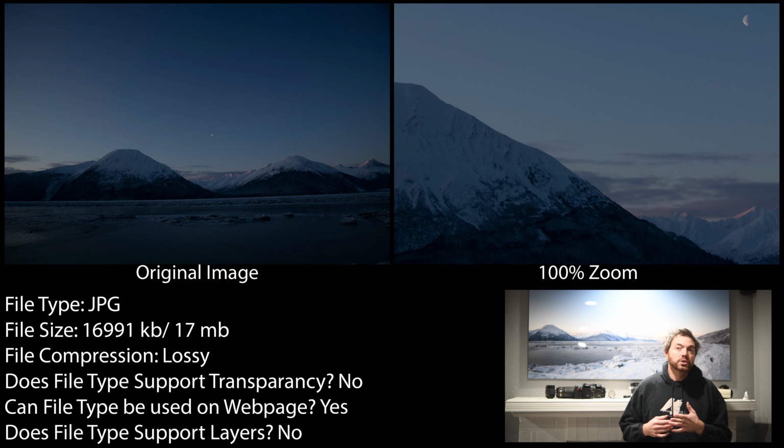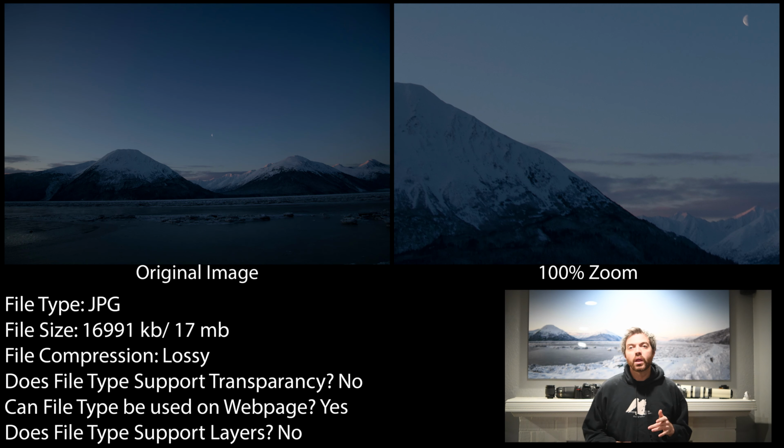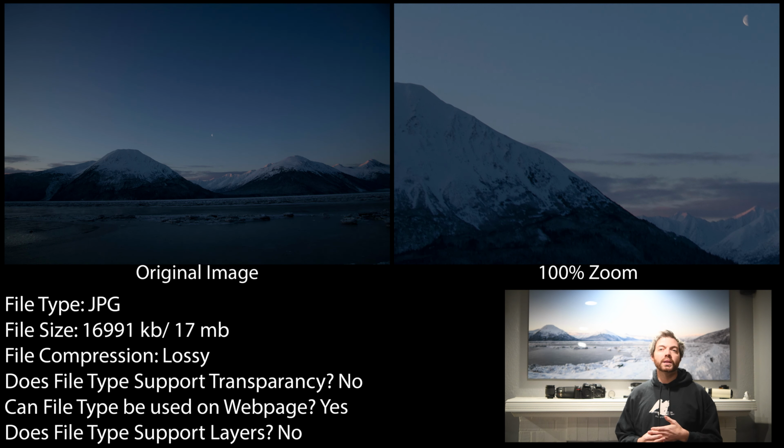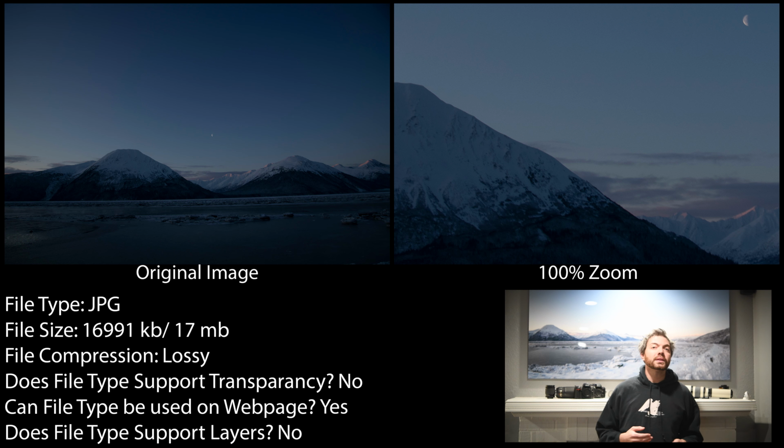Now we're getting into probably the most popular file type, and that is JPEG. This file size comes out to only 17 megabytes. Now for the downsides. This is a lossy format, which means that you do lose some quality when it comes to using this format. It will also not support transparency, and it does not support layers. It is, however, the most popular file type to use on websites. For my website, all of my images are edited in either RAW or PSD first, and then a copy is saved to JPEG to put them on the internet. Even though there is a loss of quality, unless you're editing it after you have saved it in JPEG, you will most likely not even notice it.